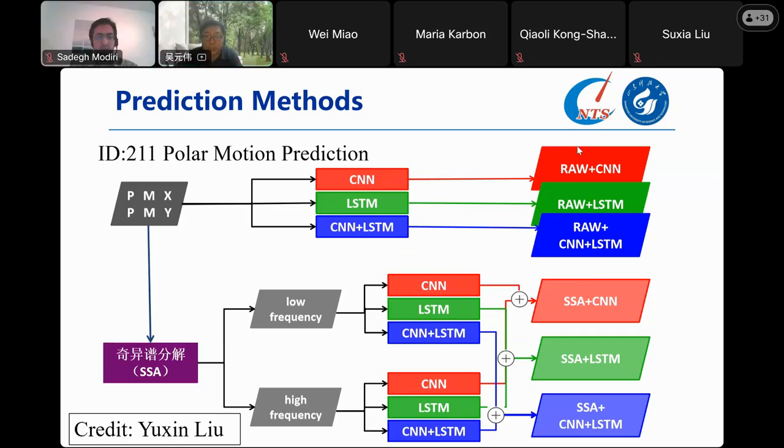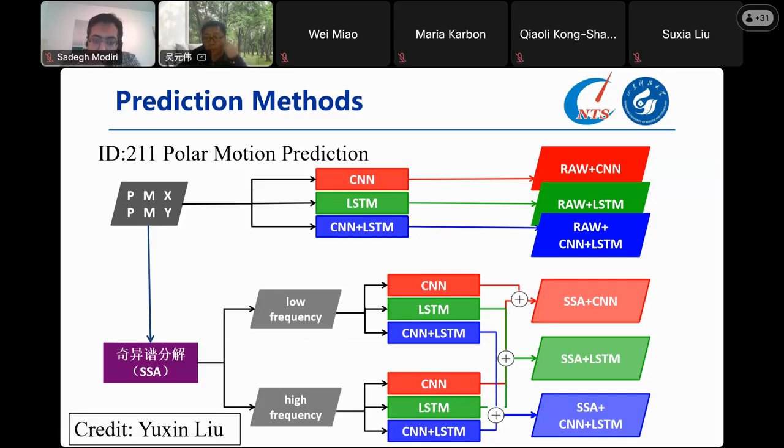He used 3 different machine learning algorithms, and in the lower panels they use SSA to split into a lower frequency component and a high frequency component, and then predict each component independently, and then combine them.